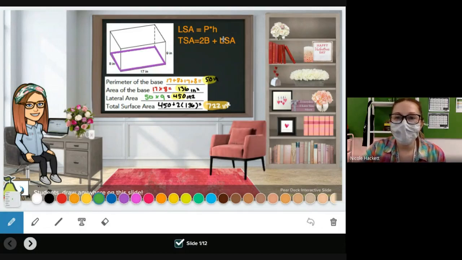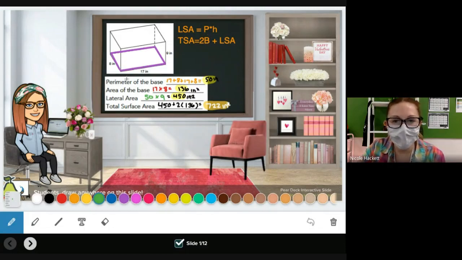It is reviewing Monday's lesson where we talked about finding lateral surface area, so surface area that will cover up just the sides, and the total surface area, like if I wanted to wrap up this entire box in wrapping paper, how much would I need to cover every single part of it? So in order to find our lateral surface area, we need to find the perimeter of the base, and then for the total surface area, we had to find the lateral surface area and the area of the base.